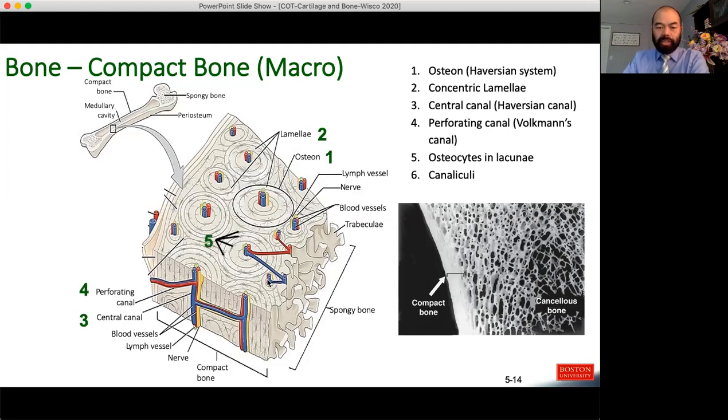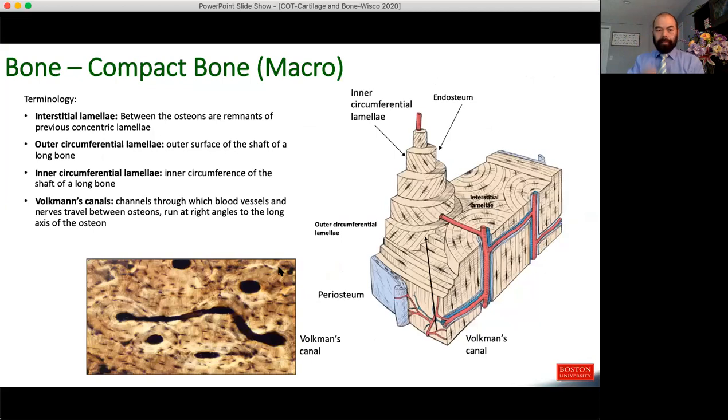The osteocytes, located in their own little lacunae, are the raisins in our analogy of a cinnamon roll osteon. Another way of looking at it is they kind of look like little spiders. They've got little extensions that go into the little connecting tubules, called canaliculi. And that is not labeled here. We'll look at it in a different picture. Okay, so let's take a look at our osteon in a little bit more detail.